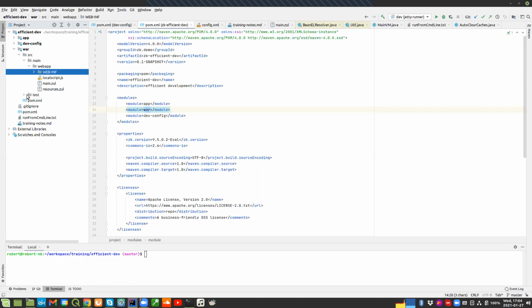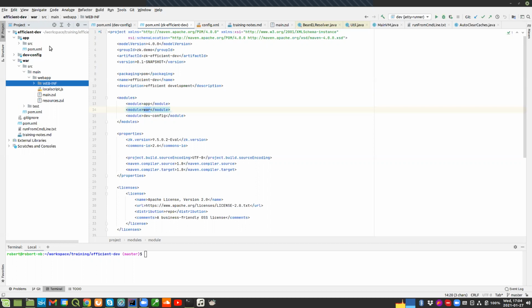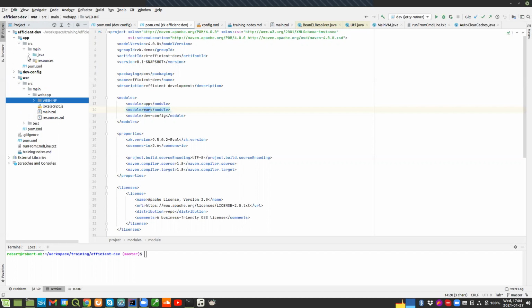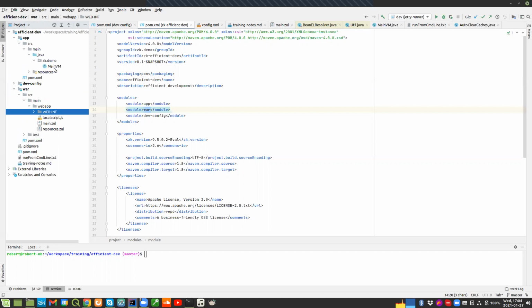So if we have some time, we also run the test case in the end, but it's something you can also run yourself when you try out the source code later. And here are some resources of my war file. And to demonstrate the multiple modules, we have all our Java code and additional resources in the application module. So here we have some Java code, in this case just a simple view model.